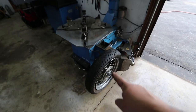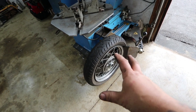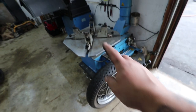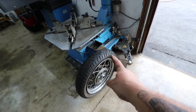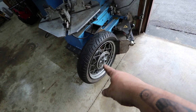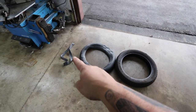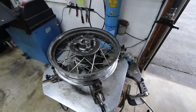To get the tire off I broke the bead. This is a spoked wheel with an inner tube inside — I'll be discarding the tube since they're old and I don't like reusing tubes, so I don't care about pinching it. I do have a mounting and balancing machine, but I prefer to mount the tire and static hand balance everything on the bench — I'll go through all that when we're ready to mount the new tires. I have special attachments that allow the wheel to be clamped and clear down in here. The rim band is off, inner tube is out, and the tire is off.